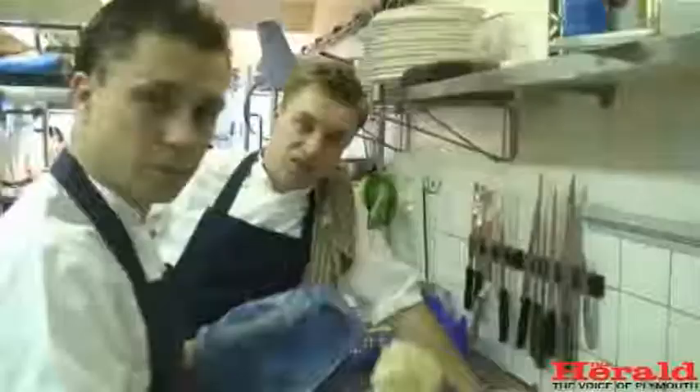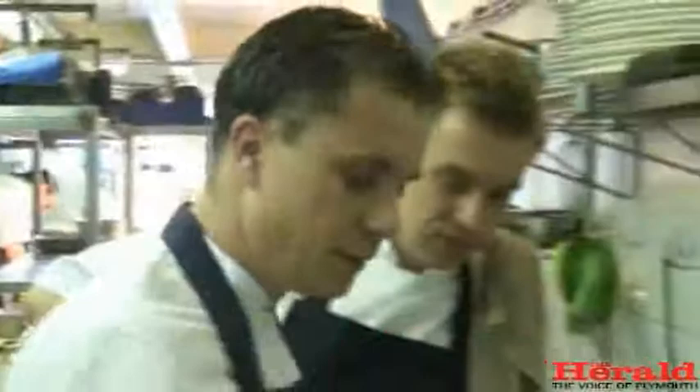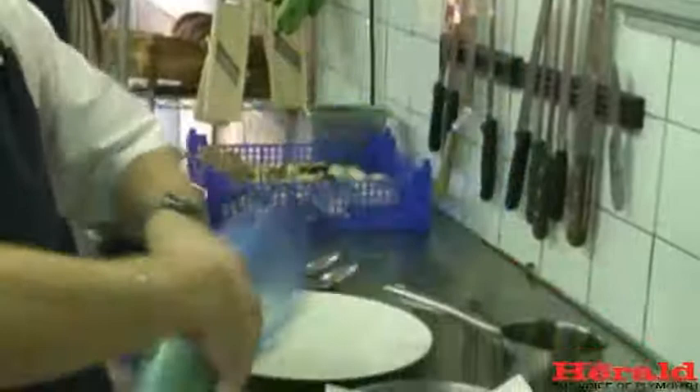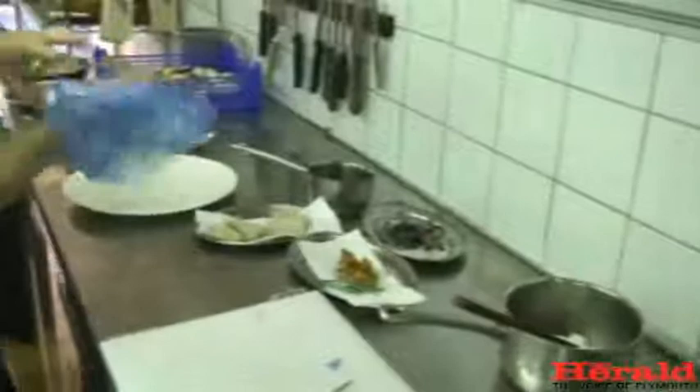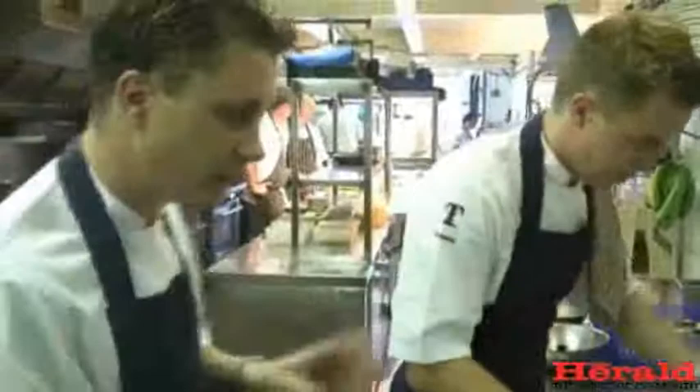So we're going to set the fish on the pomme mousseline — the mashed potato. That goes into the piping bag. Take that down and cut the end off; you don't need a nozzle for this. Be careful because the potato is still quite hot. Just pipe it right in the middle of the plate, then set the fish right on top. Using a fish slice rather than taking it out with a spoon gives better presentation. Very, very simple elements to this dish that all complement each other really well.